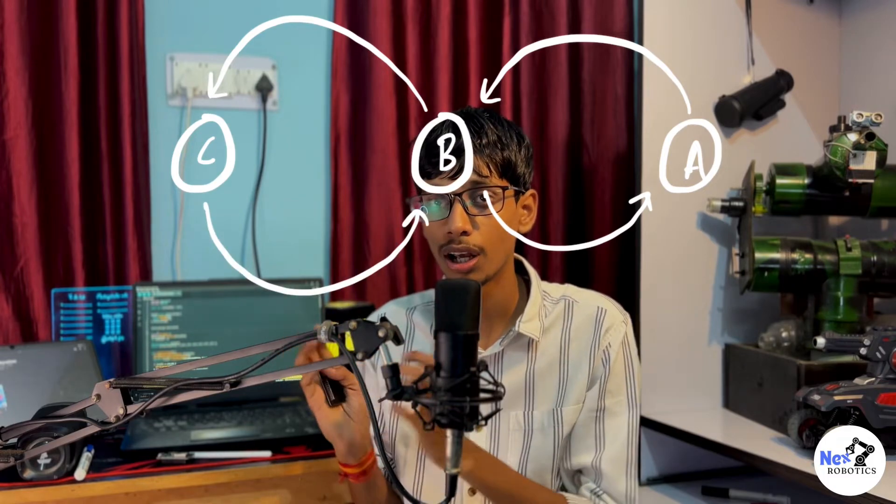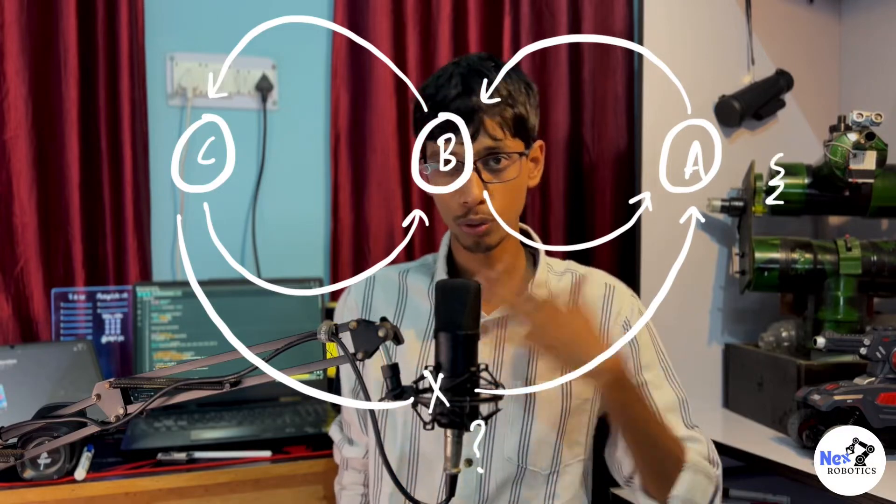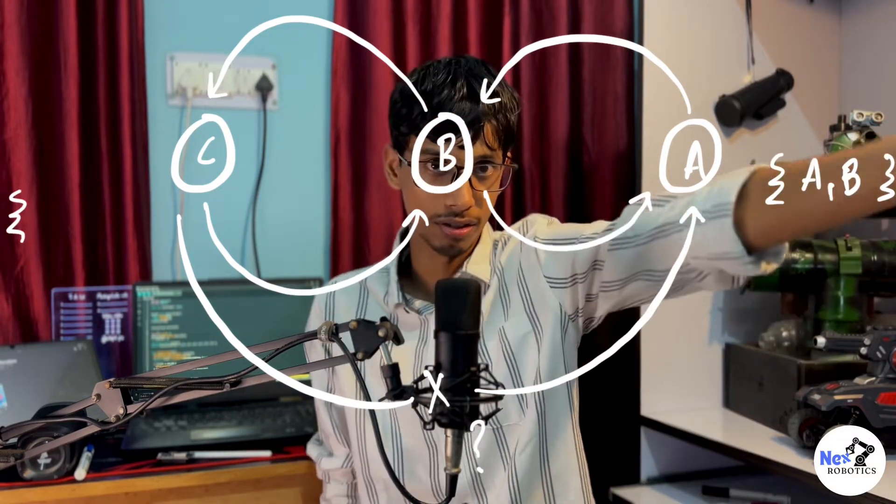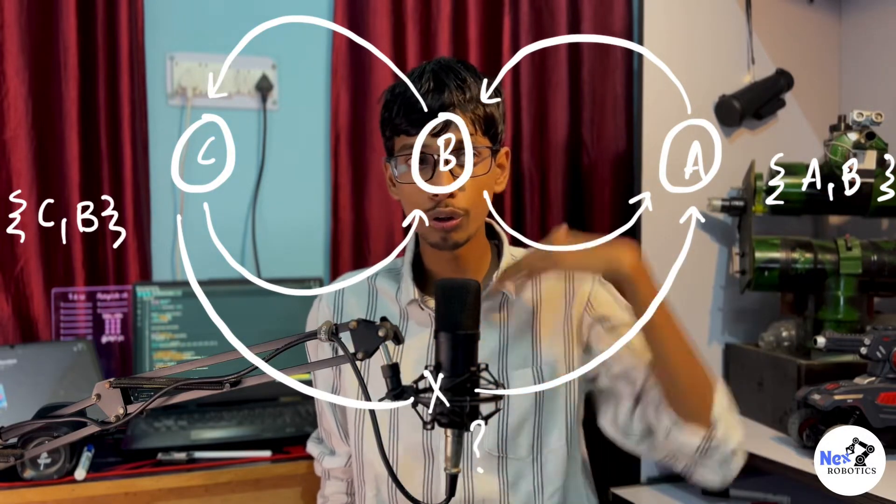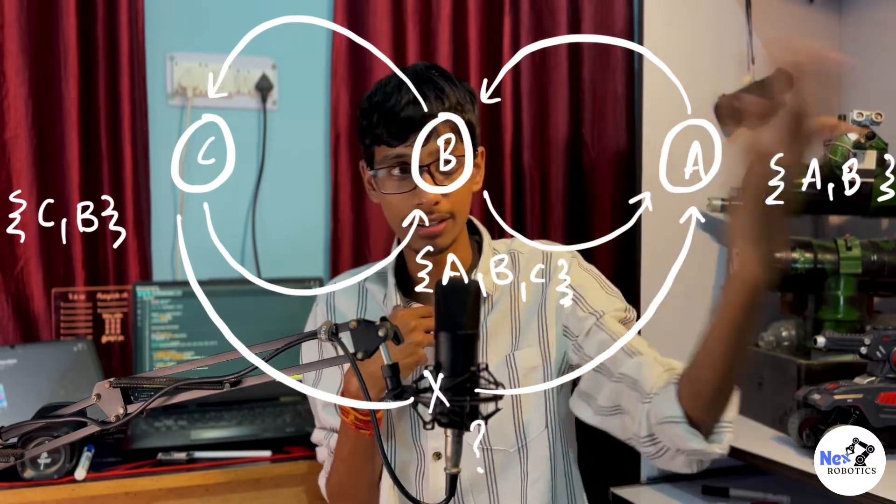So I coded it, but there is a huge problem that we misunderstood. So suppose there is node A, this is node B, and this is node C. So A and B are connected because they are in the range. B and C are connected because they are in the range. But A and C never connect because they are not in the range. It's like a similar problem that I know you because we guys are friends, you know someone else because you guys are friends, but I don't know this third friend and I cannot sense or know that I can message or there is one more in the network that I can transfer data to because I never know about the node.